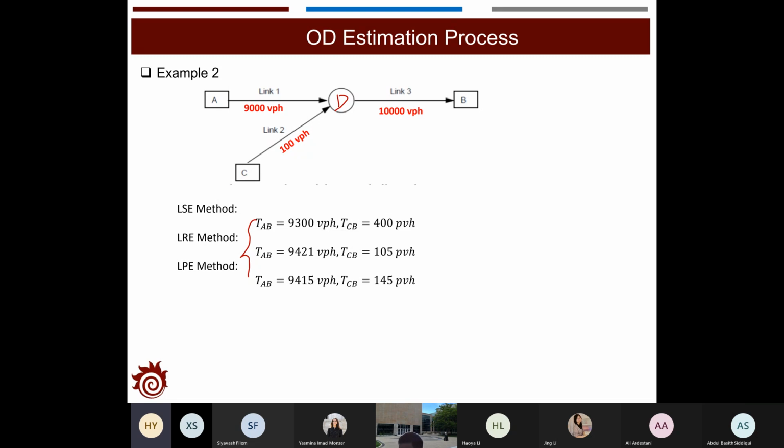Later on, once I introduce more details about the format of the input and output files of the QueensOD software, we can go back to check these examples and see whether the software can give us exactly the same result. So that's the second OD example, and I'm just going to go to the next one.